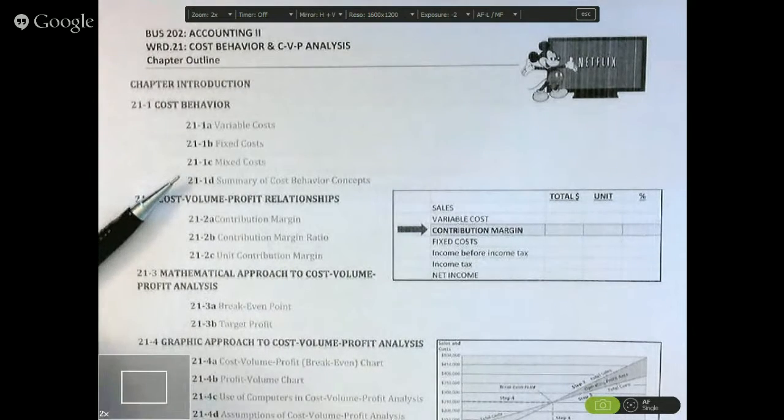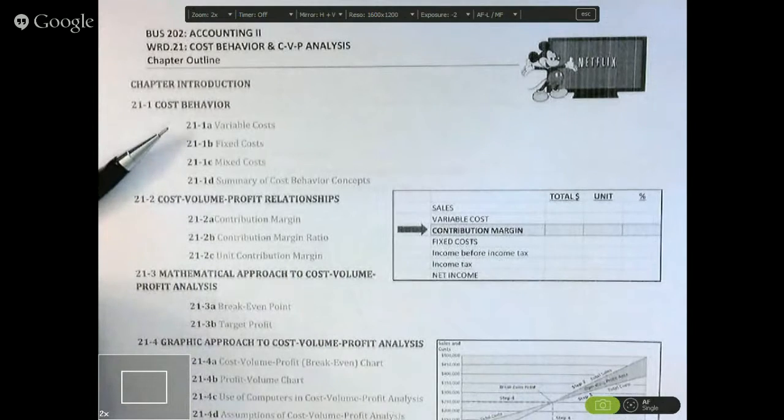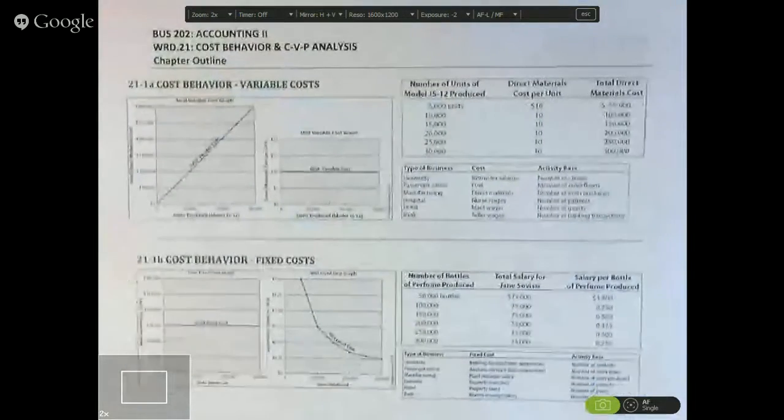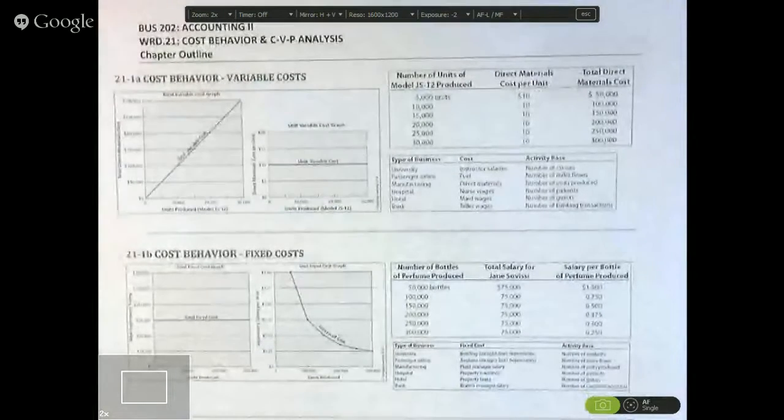Okay, so just to review, variable costs are driven by activity and are influenced by decisions made about the activity. Fixed costs are influenced by time and are not influenced by the level of activity. Okay, so what about the cost behavior concepts? What's important here? What you may want to do at this point is to stop the video and print out the course outline that's available on Google Drive and open your books to page 991, which is the illustrative problem that we will be using during this Google Hangout.